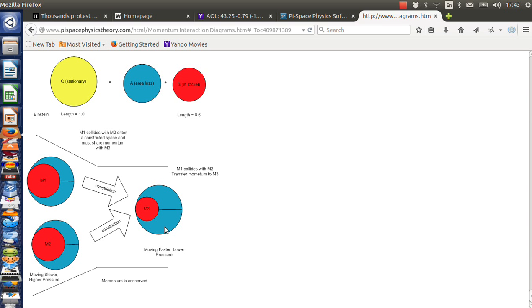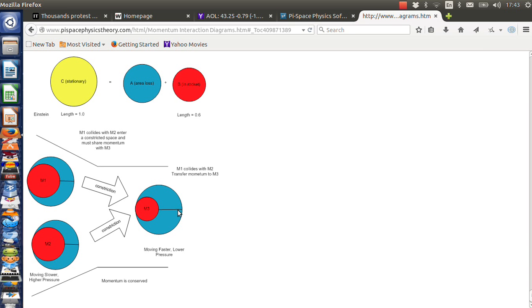In other words, we have to combine the momentum that's here into this area here. So we add it to this pi shell, this other particle. The momentum is getting transferred into the constriction, and it's got to be conserved. So you have to give each particle more momentum. Alright? That's what the blue area means. You've increased the momentum on this particle. It gets smaller, which is the way the PySpace theory works.